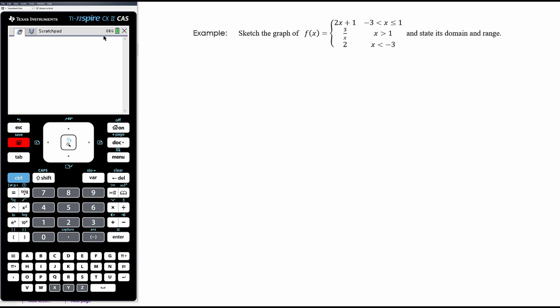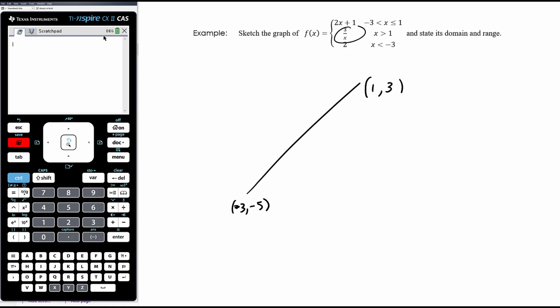Okay, so we probably want to do some planning, think out a bit what this looks like. That's a straight line, so let's work out the endpoints of that, because they're going to be the highest and lowest values. 2x plus 1, when x is -3, that's going to be -6 plus 1, so -5. And then when x is 1, that's going to be 3. So that line is going to go from -3, -5 up to 1, 3. So just to think through the scale of things.